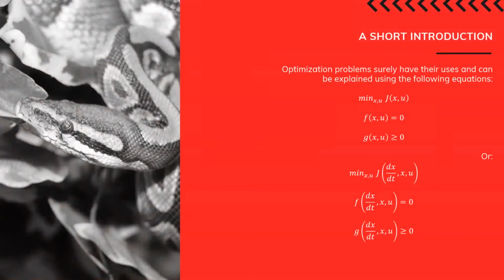So this is what I was just saying. You can have some constraint functions. We could call them f(x, u) and g(x, u), where x is our state variables and u is our inputs, like control parameters and whatnot. So we can have constraints based solely on equalities, where we define some function f(x, u) such that it is equal to 0, or we can define it in terms of some function g(x, u) where it has to be an inequality, like greater than some value or less than some value.